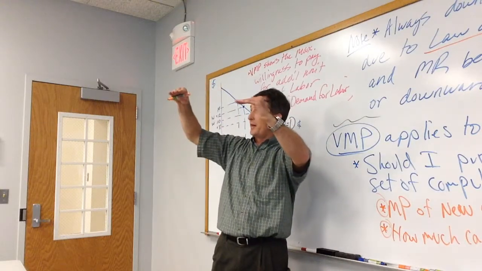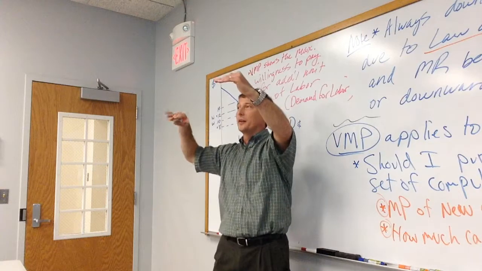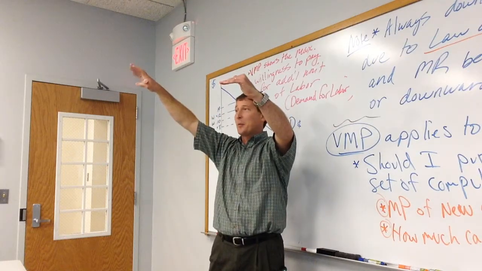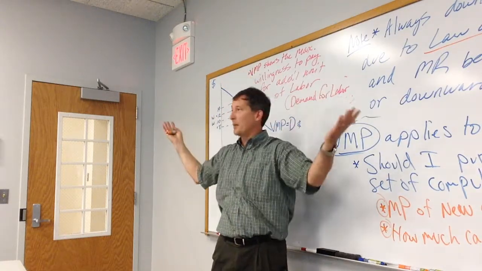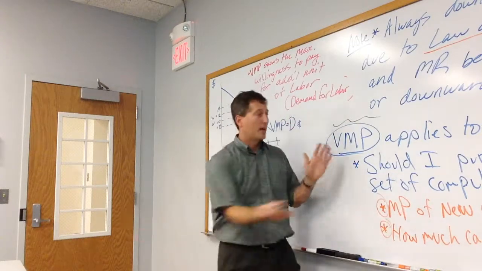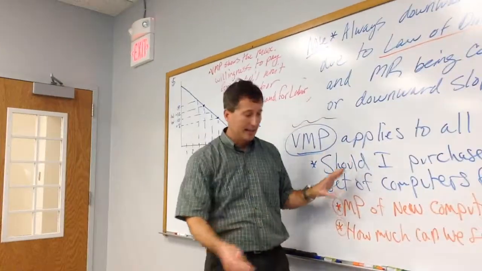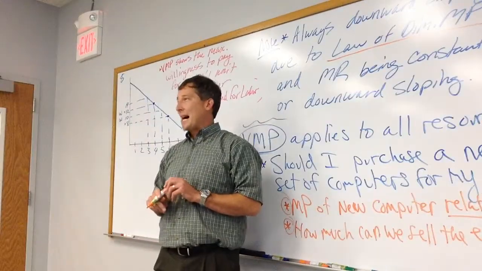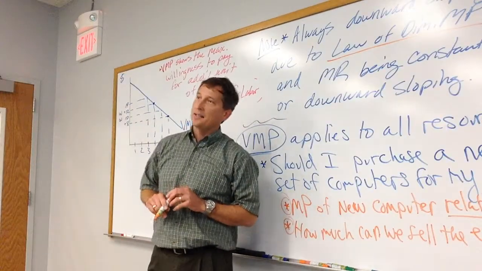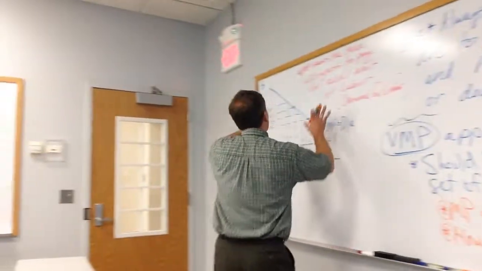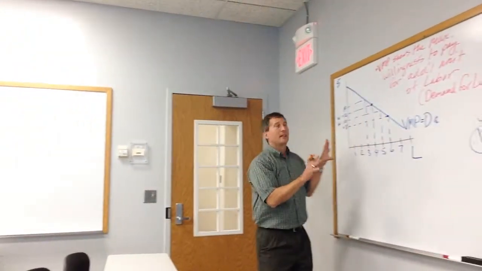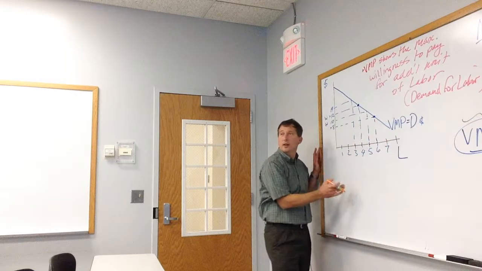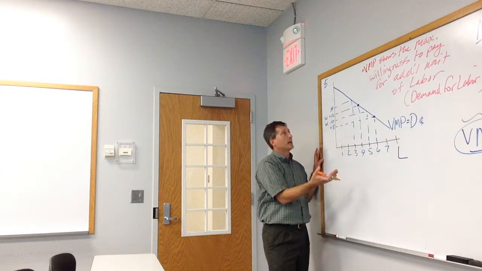I'm going to spend a little bit more on that, and it's $2,200, but the maximum I'm willing to pay is $6,000 or whatever. Should I buy them? Yes. The value of the marginal product exceeds the marginal resource cost, the additional cost of that resource, which isn't on this graph yet. This simply shows the maximum willingness to pay.